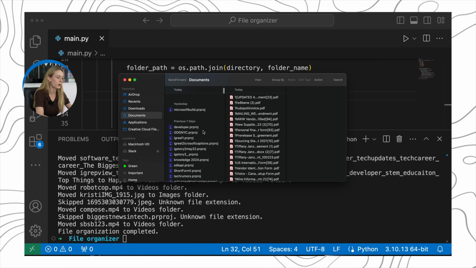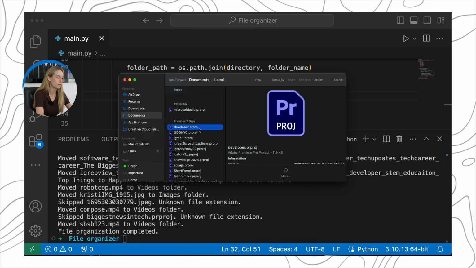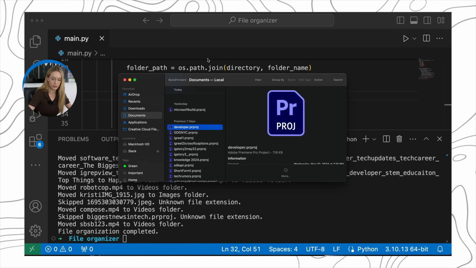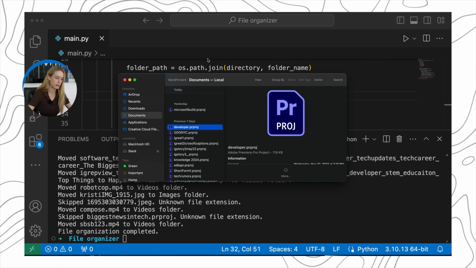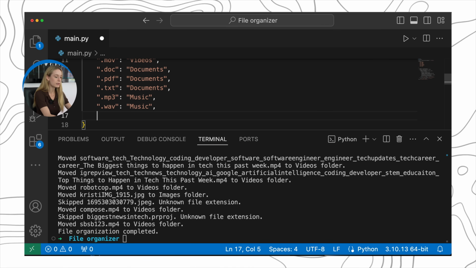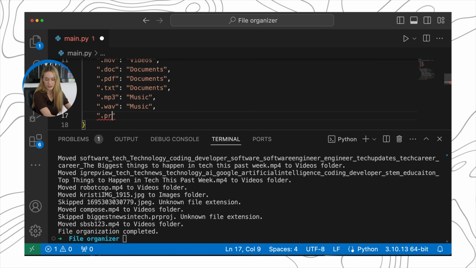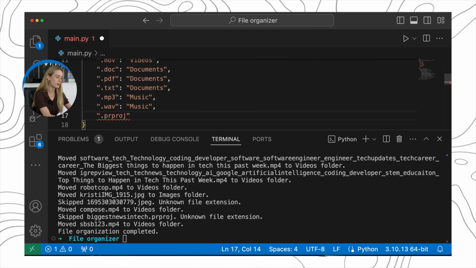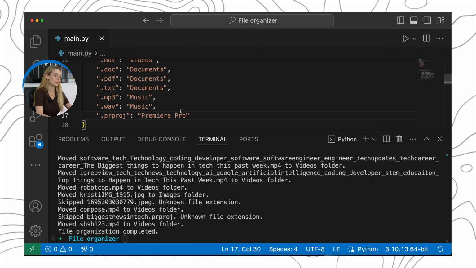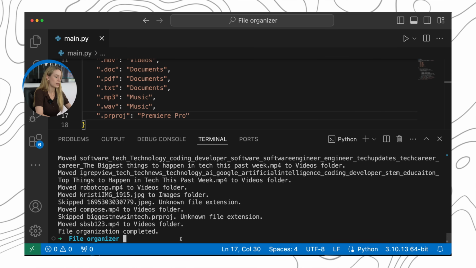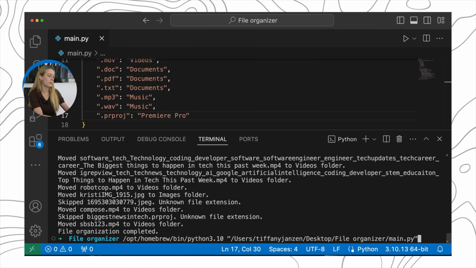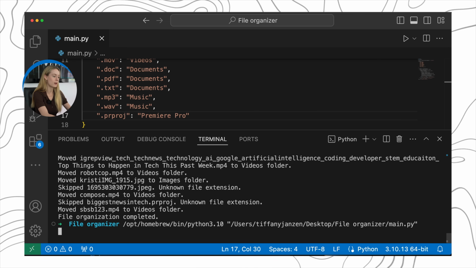Let's make one right now for our Premiere Pro. So .proj. I have the worst eyes, proj. Okay. Let's go back here. So this is something you can use all the time for different kinds of extensions, keeping yourself organized, Premiere Pro. And also, it's so easy to use. Just have this script on your computer, update it, run it whenever you want.